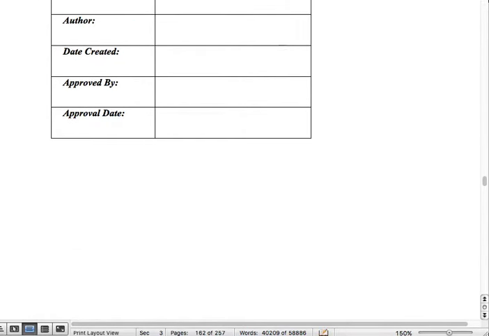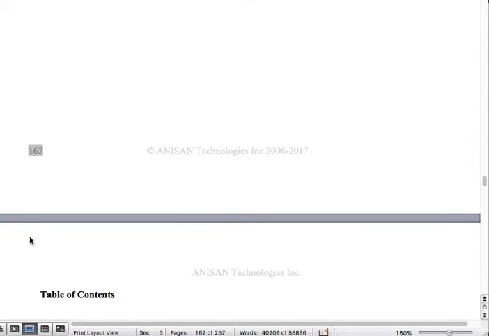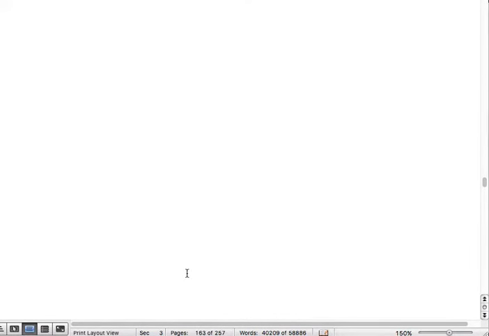So that's the introduction. The next part is the table of contents, and for this particular page, as we talked about, we can just insert the table of contents by clicking the insert button and table of contents, selecting a style, and then inserting. That's the end of your document. You will create this part.